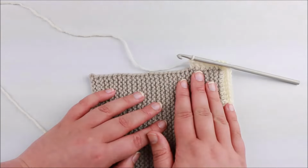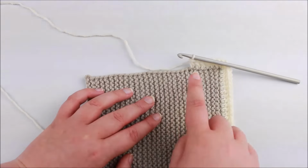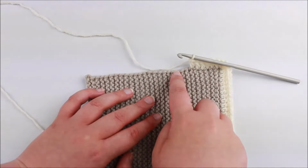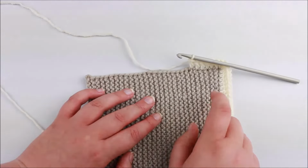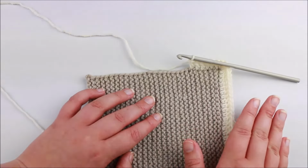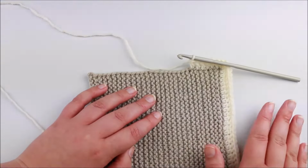So that might all sound really complicated if you're fairly new to crochet. If you are, I'd recommend just sticking with something quite simple like this, where you just insert your crochet hook into each stitch along the edge and work each stitch as it comes. If you are more prolific as a crocheter, then absolutely go crazy and put in as decorative a border as you want.